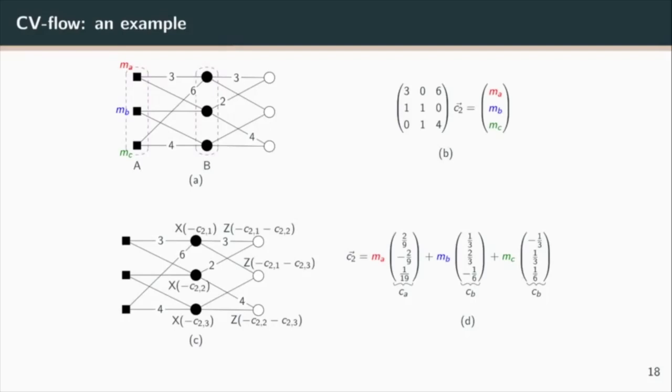When I can split my whole graph state up into a bunch of non-intersecting subsets of nodes and order all of these subsets with respect to each other such that at every step of the way the corresponding matrix equation in B has a solution, then I know that there is always a correction procedure given by precisely this solution. We say that the graph has a CV flow and this protocol is runnable by construction essentially.